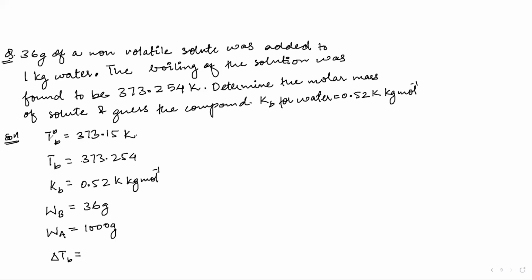Can you see what is the solvent? Read the question, the first line, just the thing before the full stop. It is 1 kg of what? 36 gram of... I am not asking how much. I am asking what is the solvent? The solvent is water. So what is the boiling point of water? It is 100 degrees Celsius. I hope you know this.